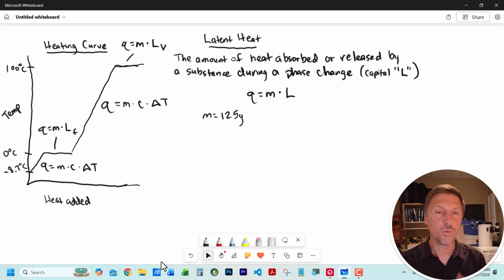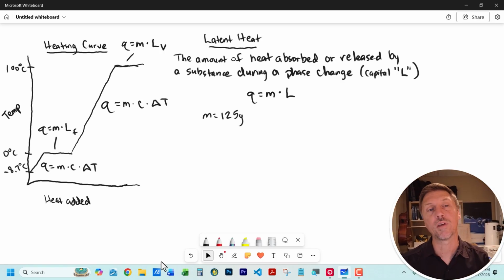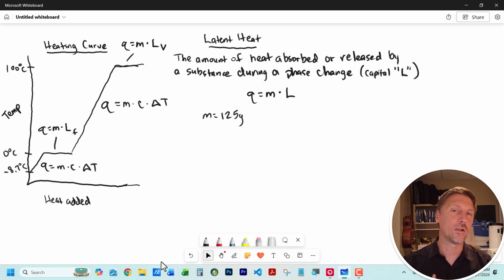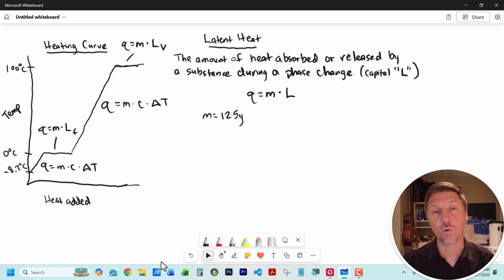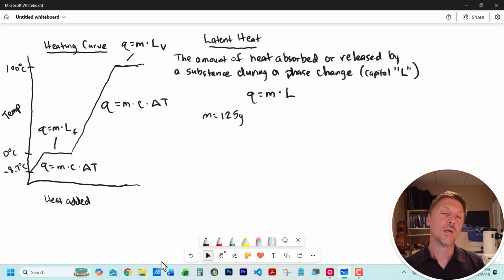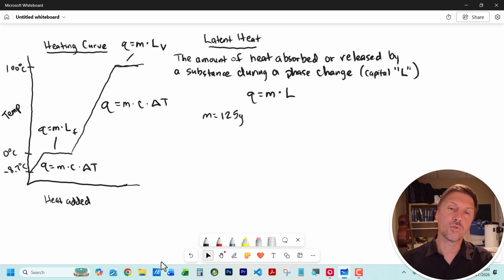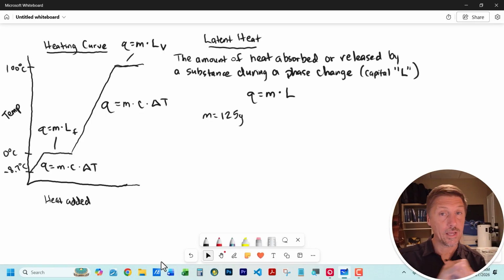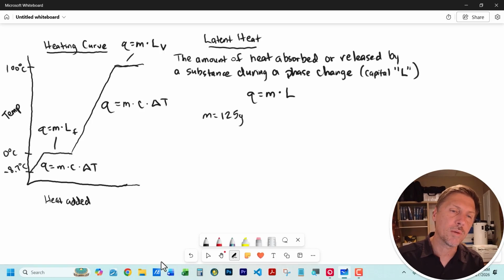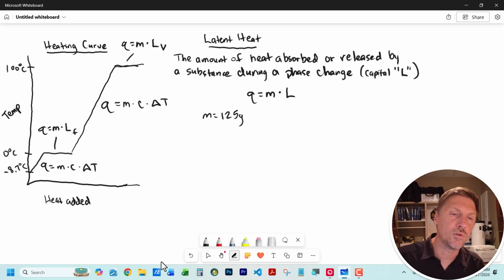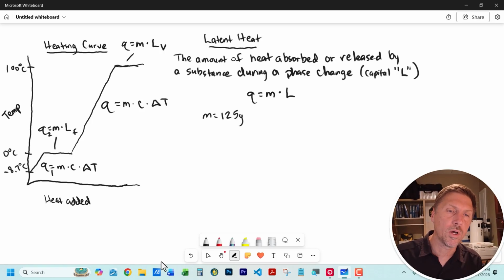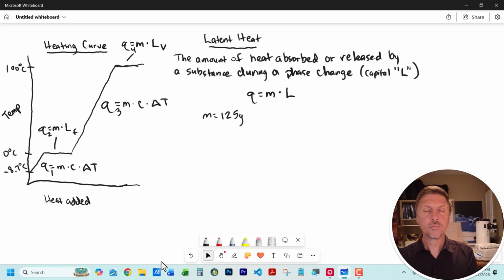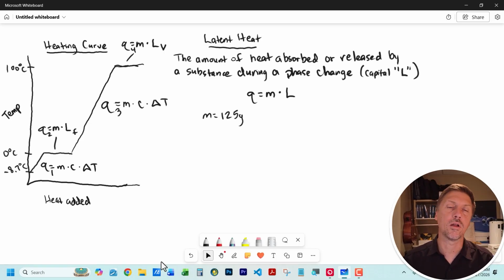All right, so we've basically got 4 Qs that we've got to figure out. And then we'll add all of those together to get the total energy required, or the total heat exchanged, to take this 125 gram block of ice and heat it up from -8.7 degrees Celsius all the way to 100 degrees Celsius and fully through the phase change. So, just so that we can keep up with all of these Qs, I'm going to label them Q1, Q2, Q3, and Q4. And then, like I said, the total Q is going to be all of those added together.